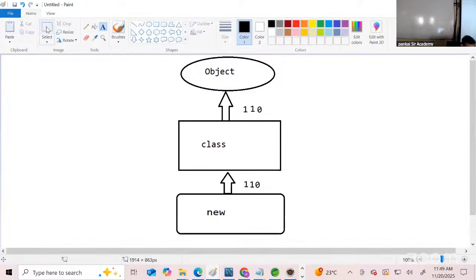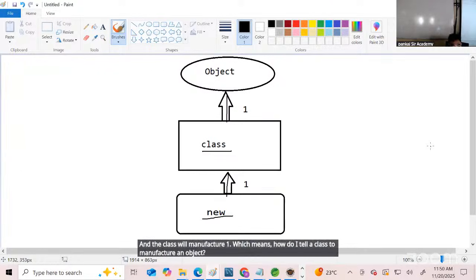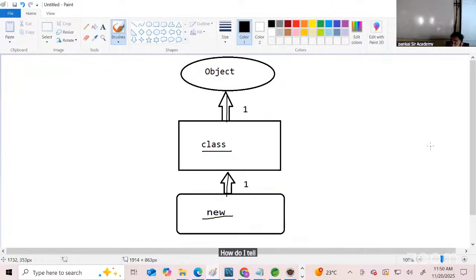Now understand, if in my program I use the new keyword once, it means one request is made to the class and the class will manufacture one object. Which means, how do I tell a class to manufacture an object? How do I tell a class that you have to generate an object?